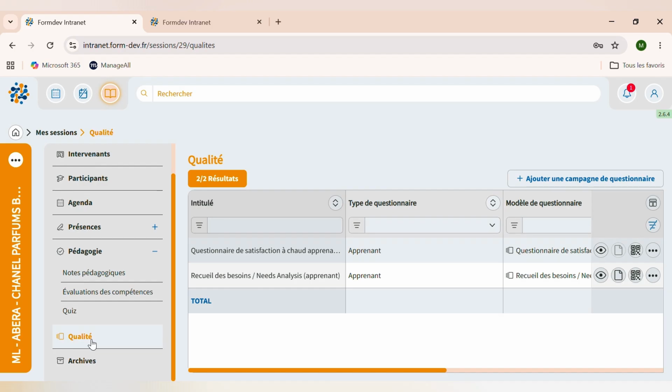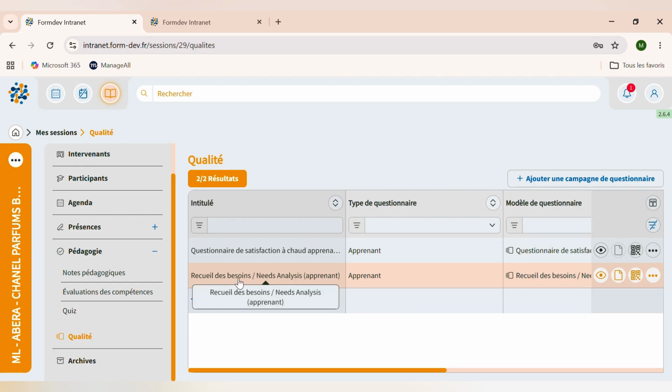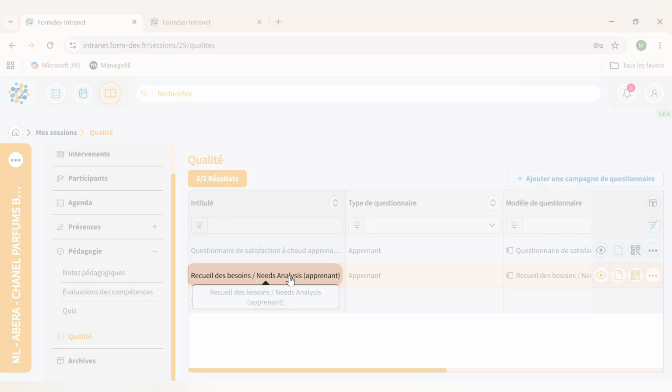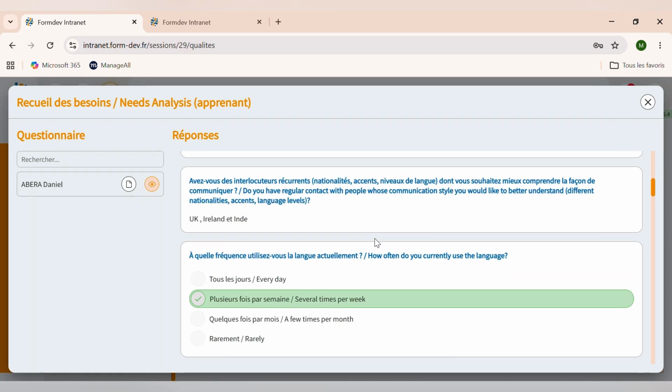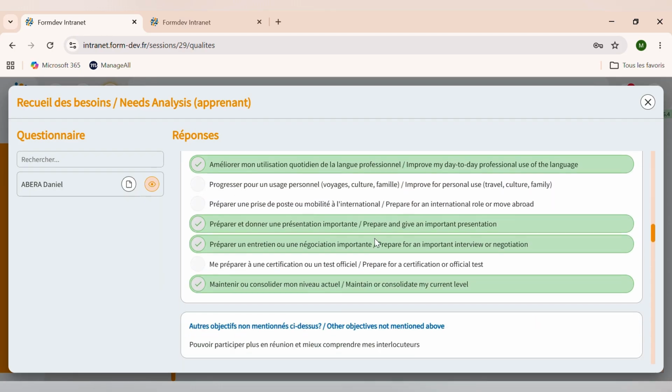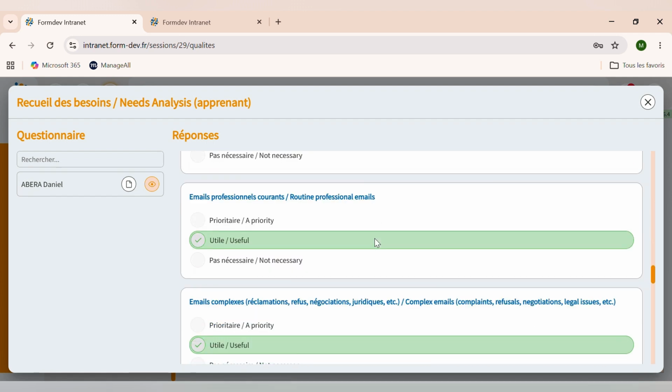So we're going to click on Qualité, and here we see that the recueil de besoins or needs analysis has been sent. So if we click on it, we see that he responded. And we highly recommend that you take a bit of time to read this needs analysis.